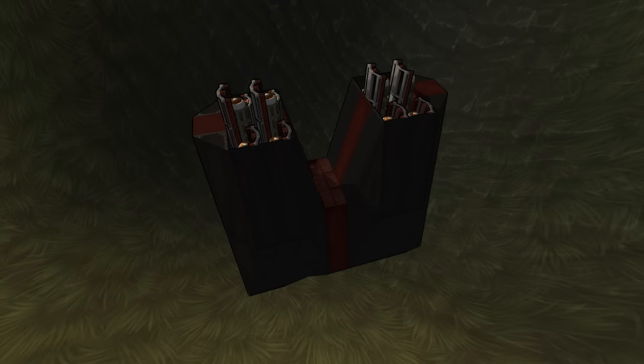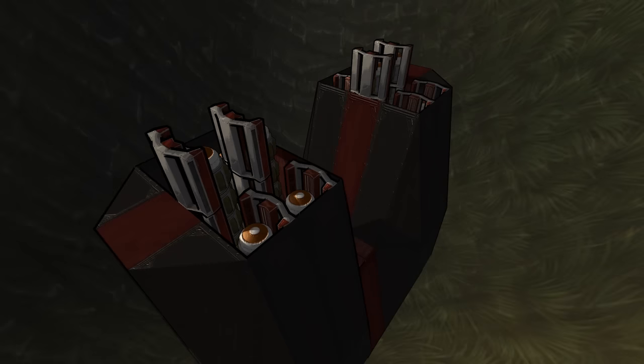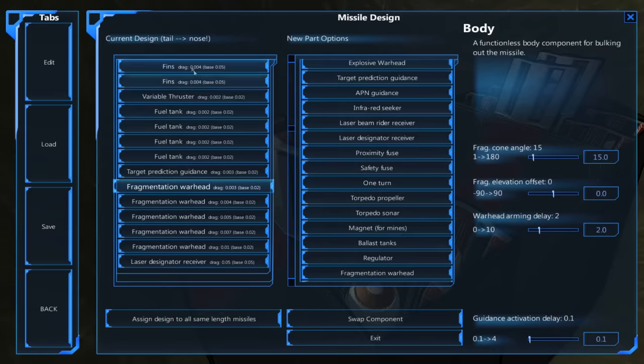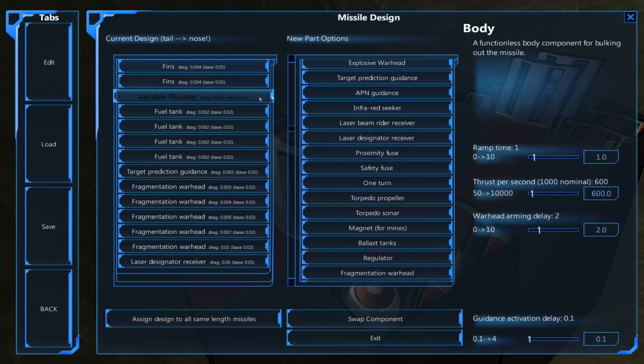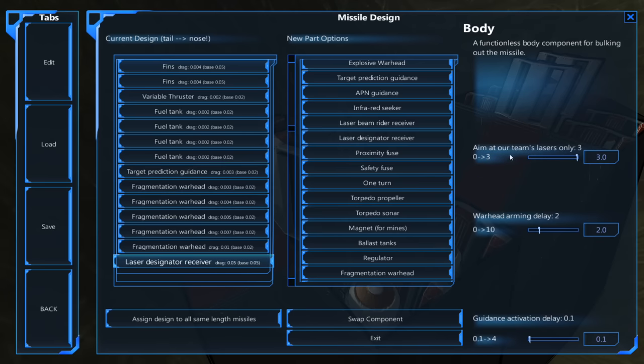Okay, so this is a slightly more refined version of the previous missile rack, only you'll notice it hasn't got any of its own designation. It's much the same configuration. These, I think, are 7-block missiles, but it's a better missile than the previous example. It's using a variable thruster with a low thrust setting and lots of fuel, so these have quite a good range. It's got nearly 2 km range. It's got a TPG, a bunch of frag warheads, so these are quite powerful, and it's got a laser designator receiver, but it's aiming at our team's lasers only.